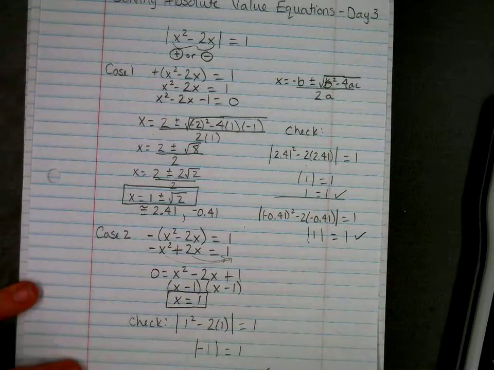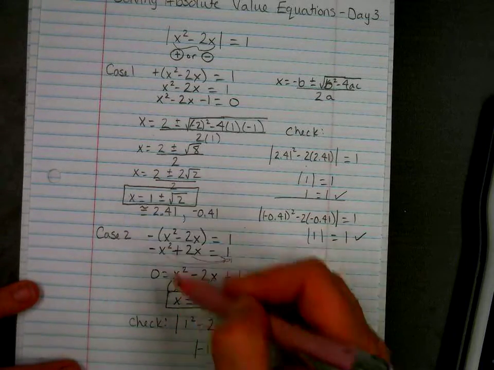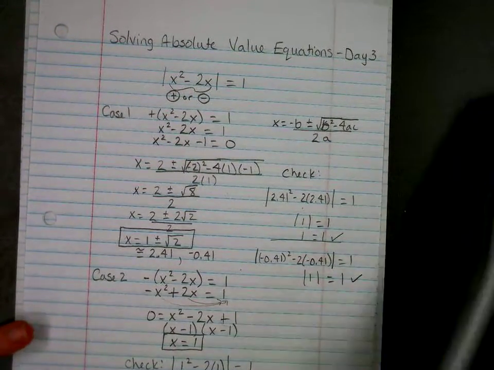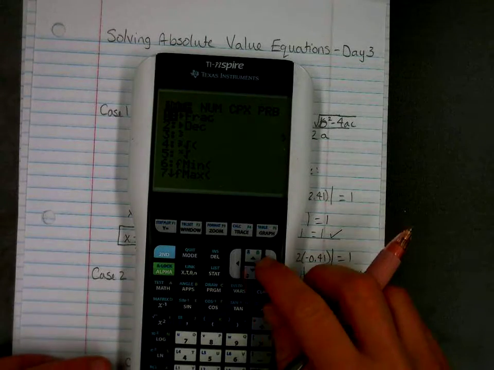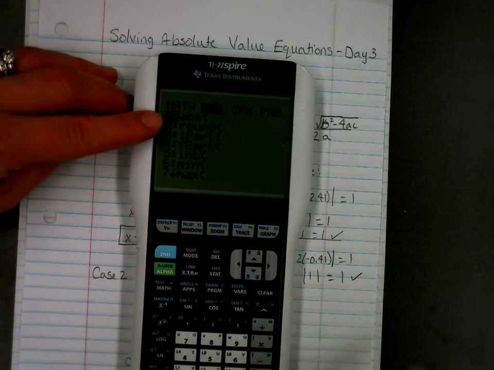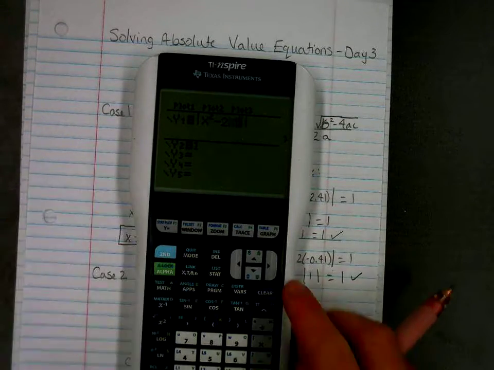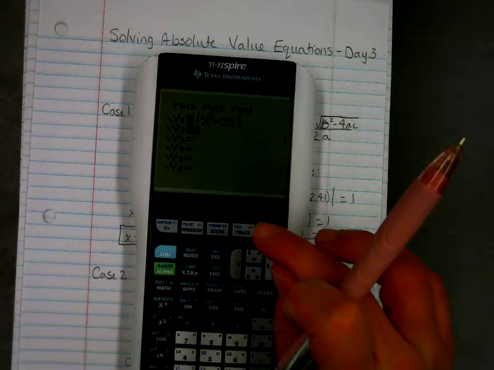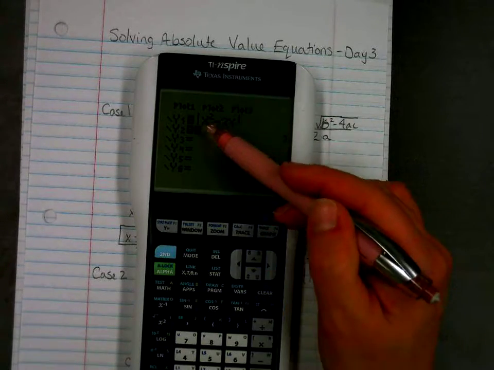Okay. Another way you can check this is, remember, when you're solving equations, you're technically finding the x-intercepts of your function, or finding the values when this is equal to this. Okay, so if you want, on your calculators, in your y equals, take the absolute value. Go into math, into number, this ABS. I'm going to take the absolute value of my function, which is x squared minus 2x, and then I want all of this to equal 1. So when I graph this, we should technically see 3 points where these two lines are going to intersect.